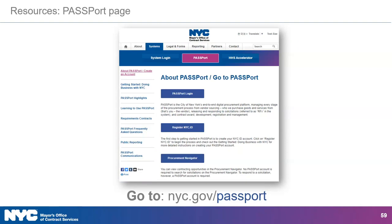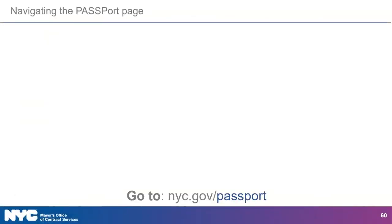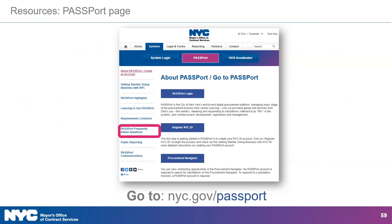To get to our Passport website directly, you only need to type in the address nyc.gov/passport. On the Learning to Use Passport page, accessible from the left-hand navigation, there you'll find user manuals, quick guides, and videos to help walk you through how to use Passport. These are organized by topic and module. I would also like to promote our FAQ page, which covers all the commonly asked questions that our MOCS Service Desk receives.